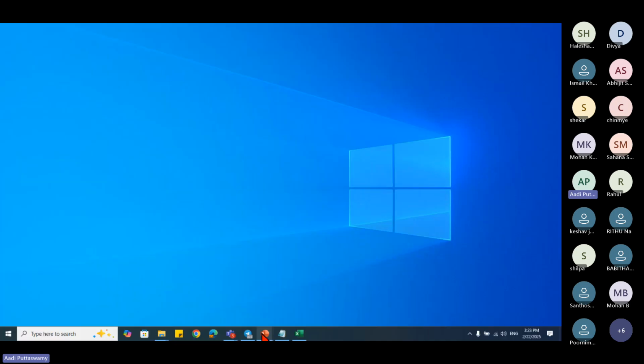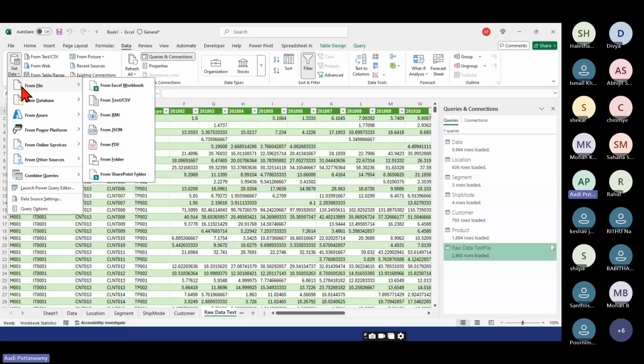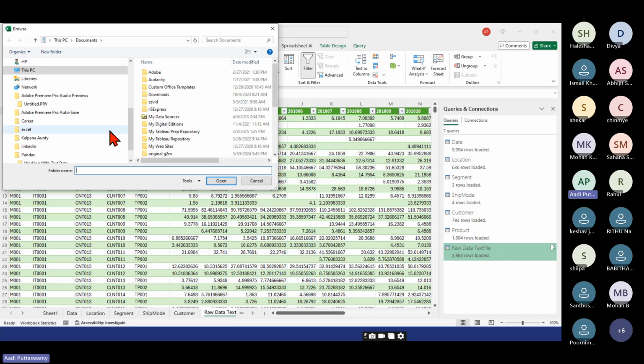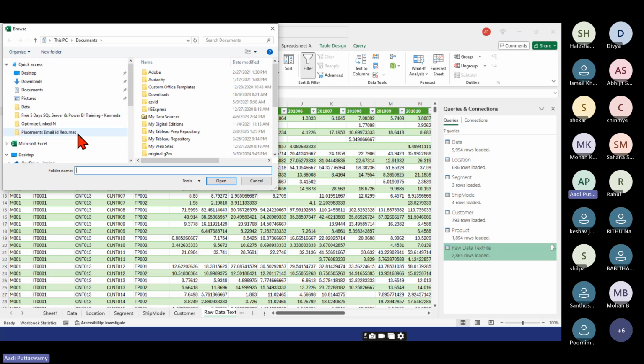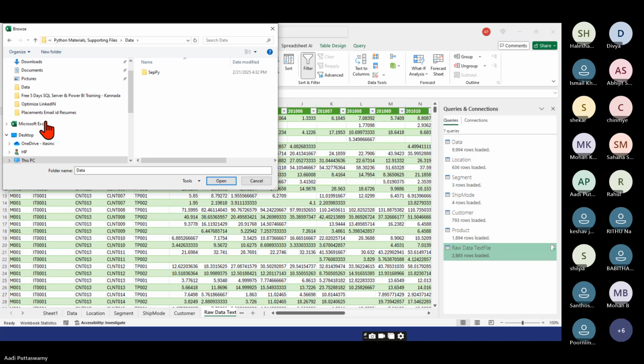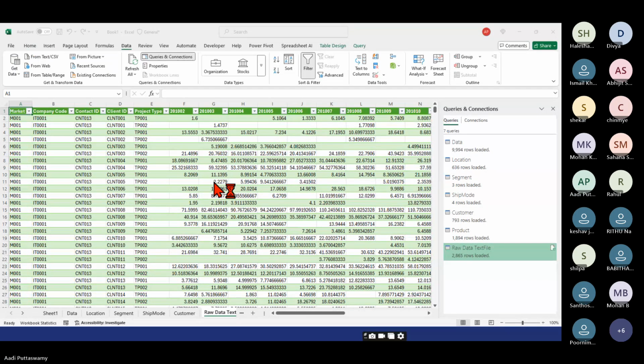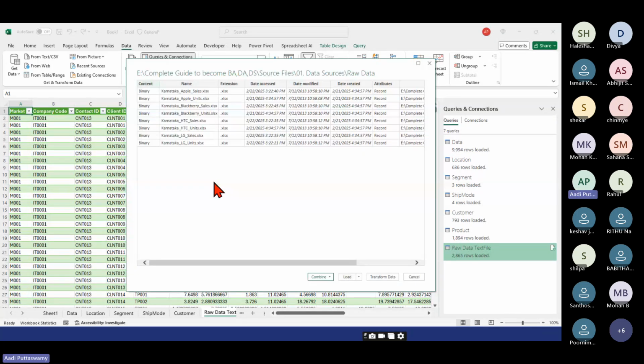Now I'll go to my Excel. Next, data, get data from file. You have the folder, say from folder. Let me click on this from folder. Now I will go and select that particular folder. Okay, I selected that raw data folder. I'm not selecting the file, the entire folder I'm selecting. I'll say open. When I click on open, see, I'll get all the list of files.